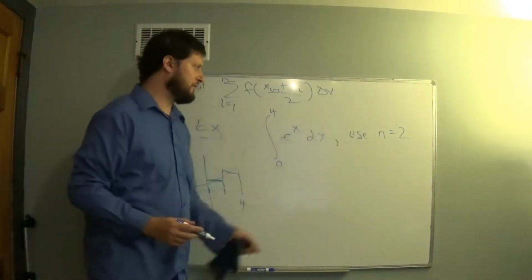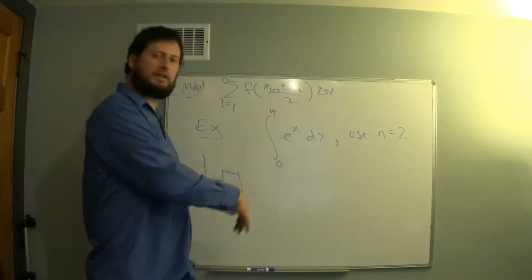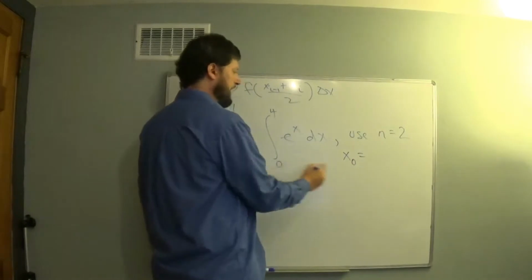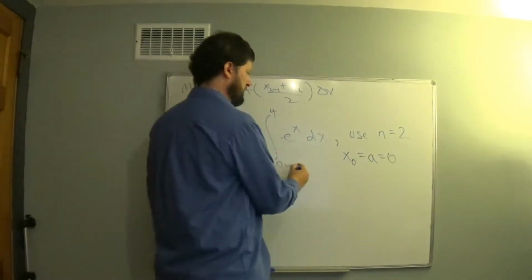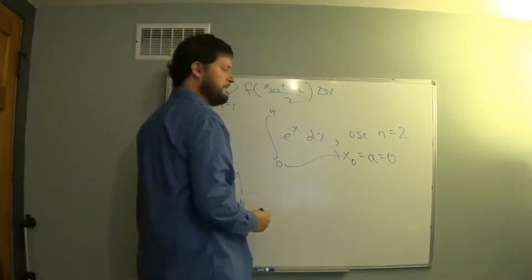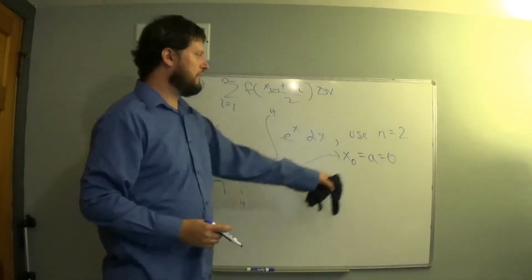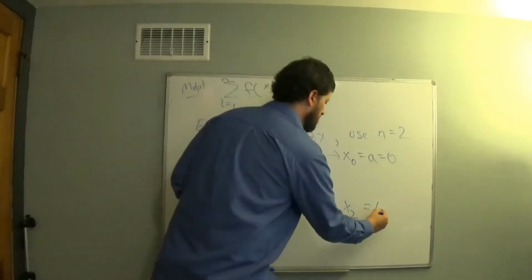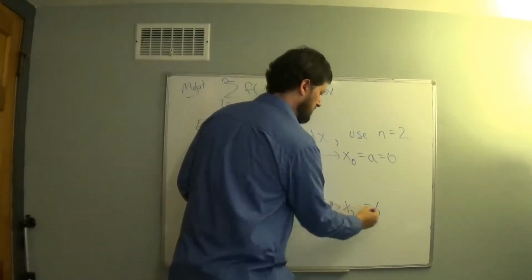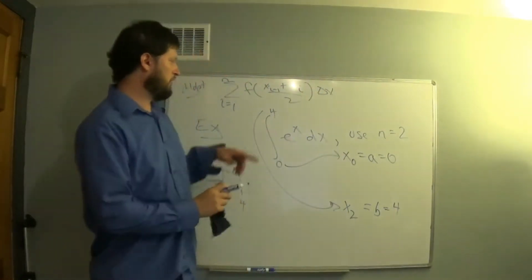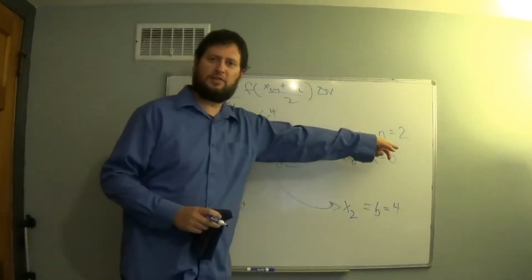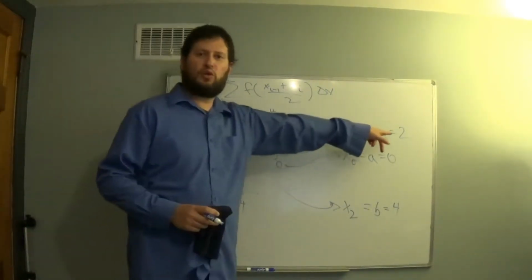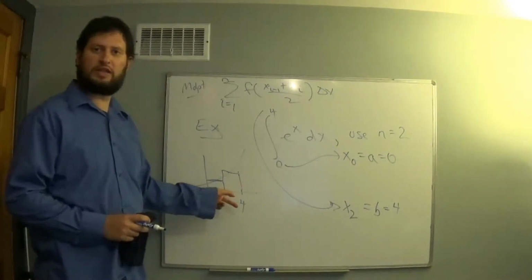So the first step is to come up with our x values. We want x0, x1, x2, and so on. Right, so x0 is always the a, which is 0 in this case. The last x value, in this case since it's n equal 2, will be x2, is always the b term, which in this case is 4. So these limits of integration will always be the first x value and the last x value. Then we just have to go in between. Since I want a total of 2 subintervals, there's only going to be one thing in between.